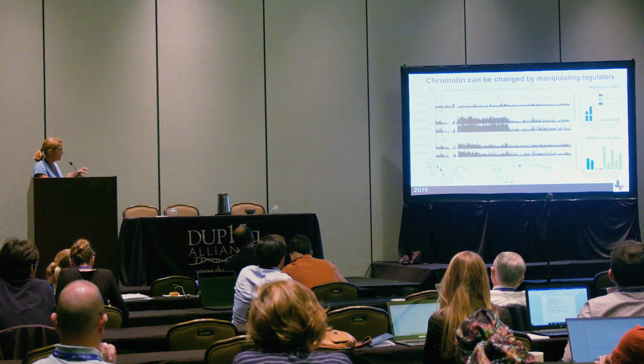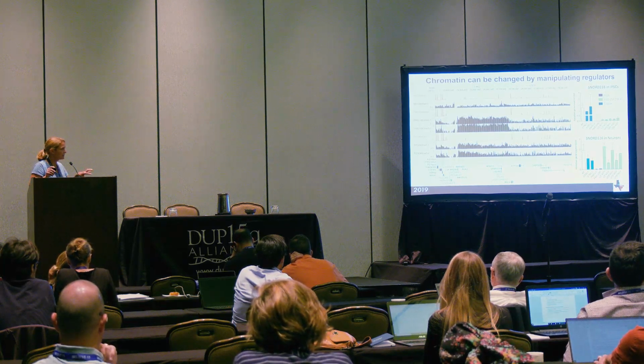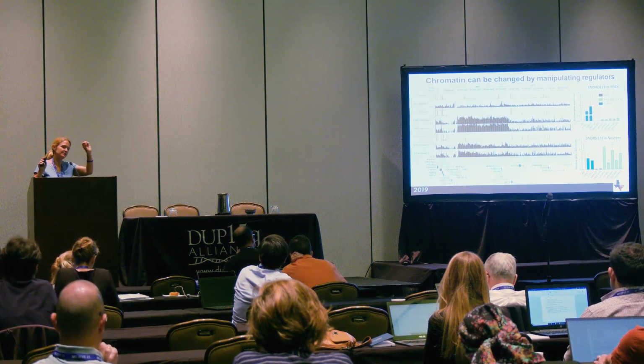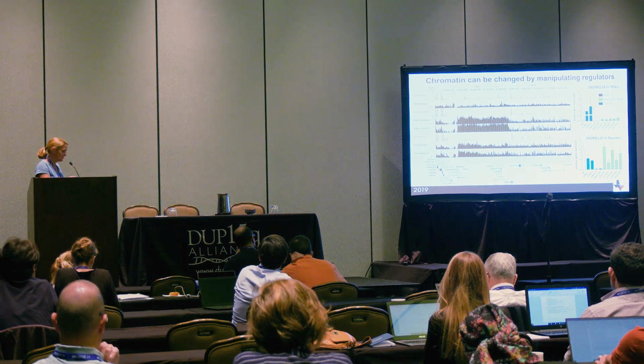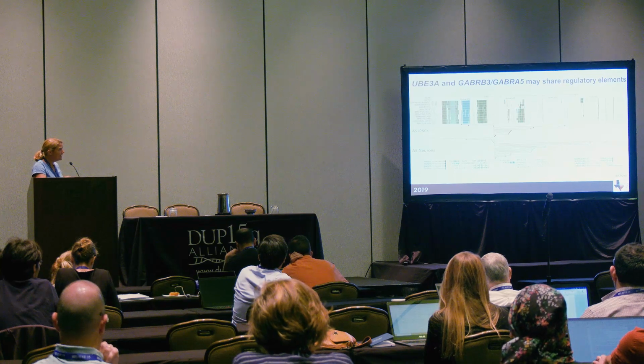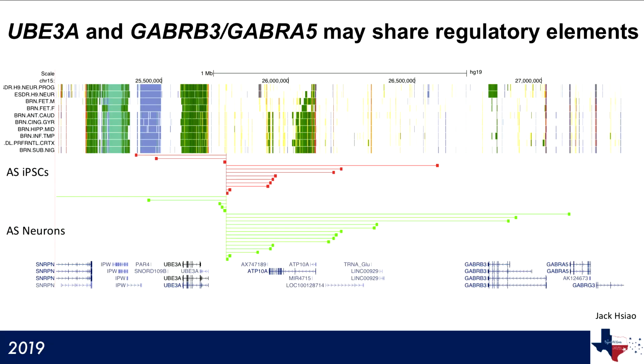And this has led us to think about the fact that the maternal and paternal alleles look different in a nucleus, and they're also probably partitioned in different places in a nucleus. And so we've also thought a little bit about three-dimensional chromatin structure. As part of a paper that we published recently in PNAS, we did a technique called 4C-seq, which allows you to pick a point and ask, what are the other places of chromatin that are interacting with that one anchor spot in three-dimensional space, in an unbiased way.